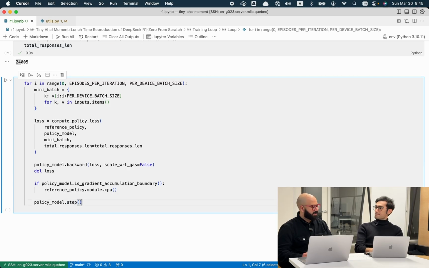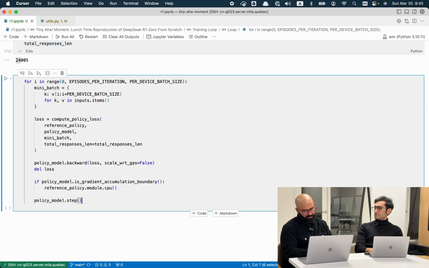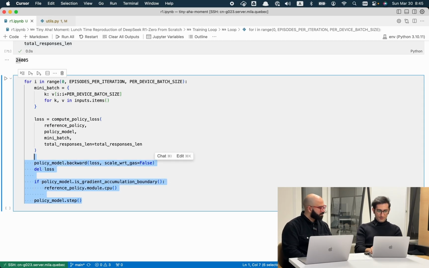I see. So it has no effect for the first 15 mini batches, and then at the 16th one, it first zero grads? No, wait. Does it zero grad after it takes the optimization step? Yes. I see. So after the optimization step is done, it also zero grads for us. So yes, this is our entire gradient accumulation step, and let's run this and see what happens.